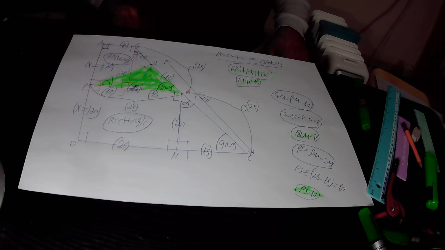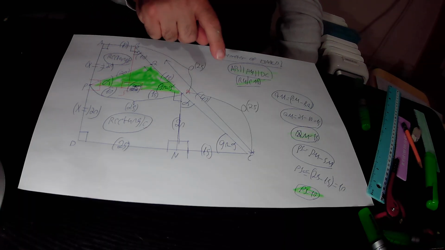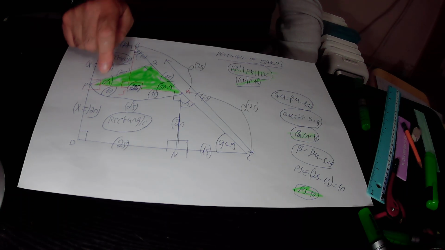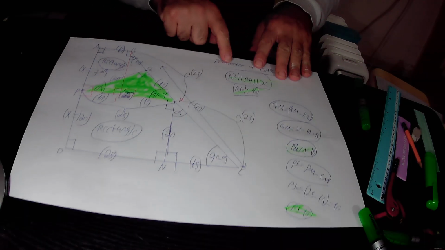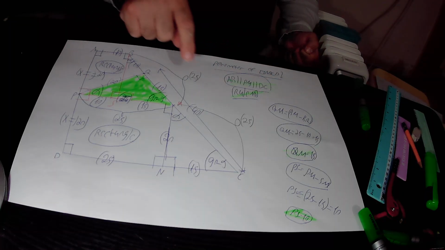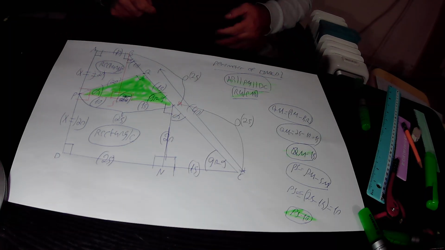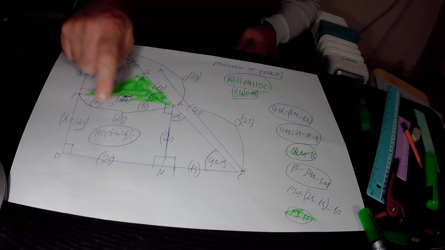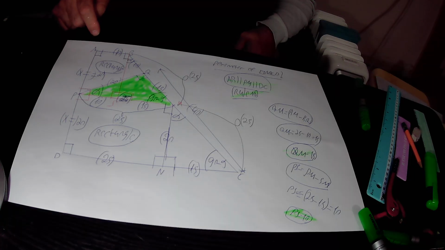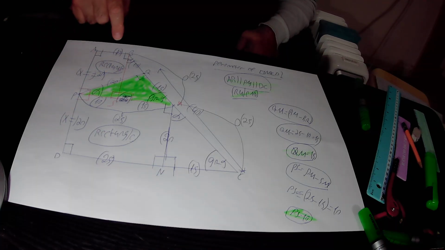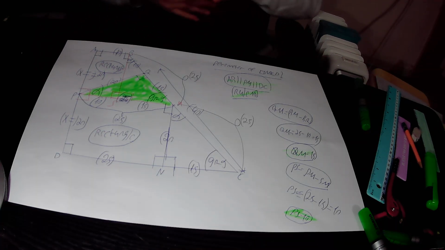First of all, quadrilateral ABCD is a trapezoid. Why? Because quadrilateral ABCD has one pair of parallel sides. That is to say, side AB is parallel to the opposite side DC. We found that AB is parallel to DC according to rule 18, and therefore quadrilateral ABCD is a trapezoid. Those two parallel sides are defined as the bases of trapezoid ABCD, while the other two sides that are not parallel to each other, that is AD and BC, are defined as the legs of this trapezoid ABCD.